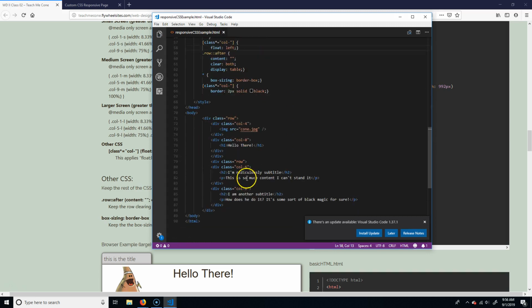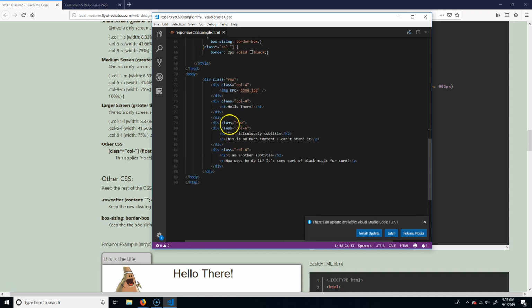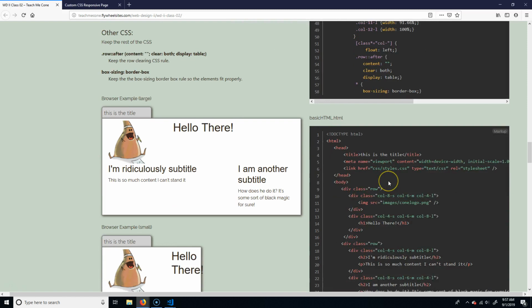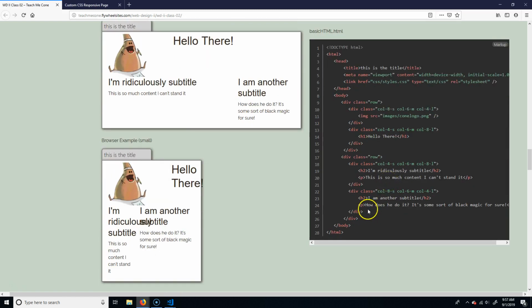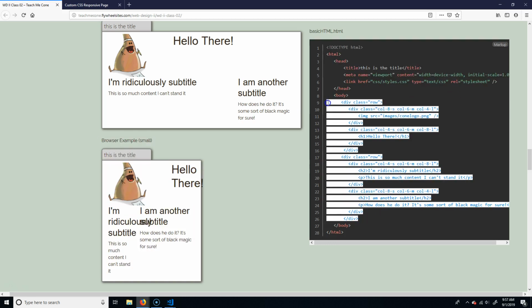Now, what that also means is if you look, I have just columns written here. I don't have column small, column whatever. So I actually need to also add my little thing here. So what we'll do is we will say that this one is when it's small. I think I actually had something. Let me see the HTML here. I'm just going to copy this. So I have small. I'll just copy it. Be easier. We're going to copy all of this up to row.